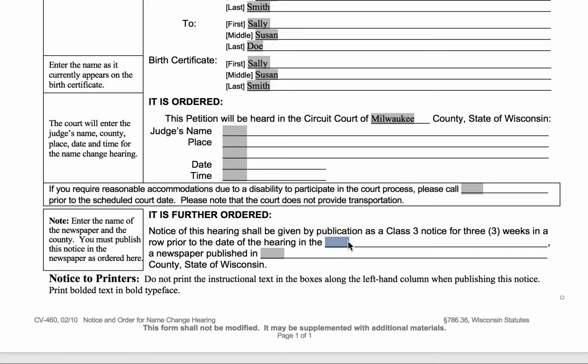Most commonly, and this is as of the time of recording, which is December of 2020, the most common ones we see people use are the Milwaukee Community Journal or the Milwaukee Daily Reporter. And so I'm going to list, again, we'll say Jane decided to use the Milwaukee Community Journal because it is the cheaper of the two here in Milwaukee. And then a newspaper published in Milwaukee County, which is in the state of Wisconsin.